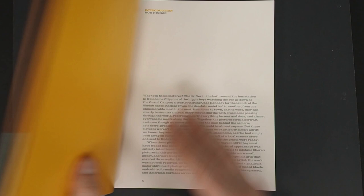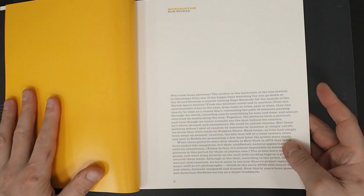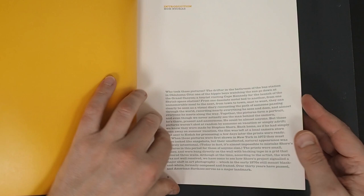This is probably the worst point about this book, right? This bit here, this introduction, the text design in here. I find it horrible. I don't like this at all. I don't know whether they were doing that to make pages up or not, but I don't like this. I'm not really sure why I don't like it.